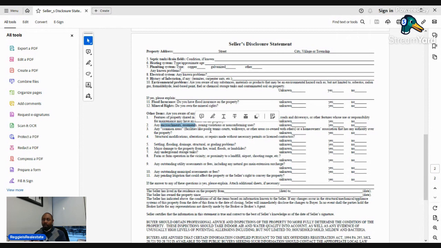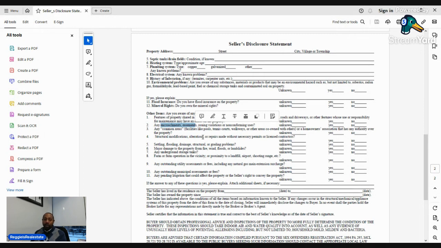But when you get a residential structure, a single family home, and someone built a barn or something in the back, that's where some of these other items may come into play. Are there any common areas like pools or anything like that? This is when you're getting into more or less your condos and co-ops. Any structural modifications or repairs done without the required permits, by licensed contractors?